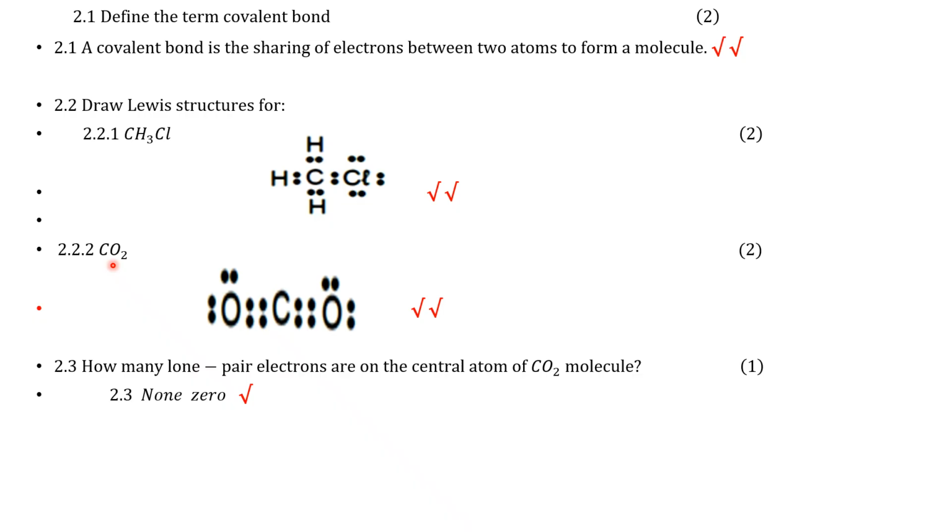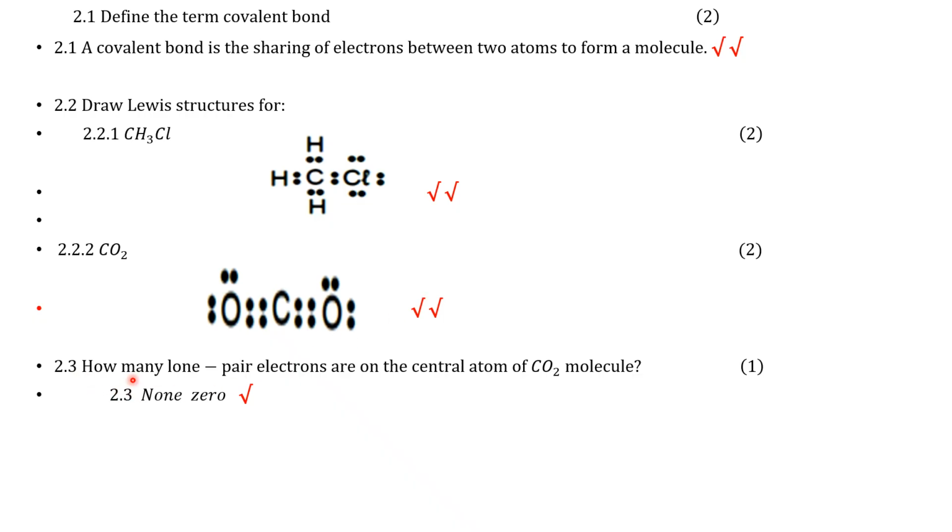For CO2, again carbon has 4 valence electrons, so there's 1, 2, 3, 4. Oxygen, group 6 in Roman numerals, therefore has 6 valence electrons. So there 2, 4, 6 for oxygen, 2, 4, 6. Oxygen, when it combines with carbon, will form a double bond because oxygen wants 2 electrons to get to 8, and carbon therefore gives 2. So double bond, double bond. There's 1 mark for the correct amount of valence electrons. Second mark for grouping properly in a linear shape. Right?